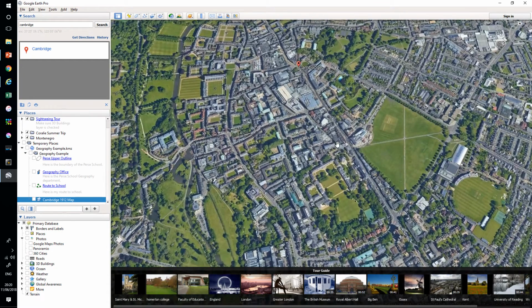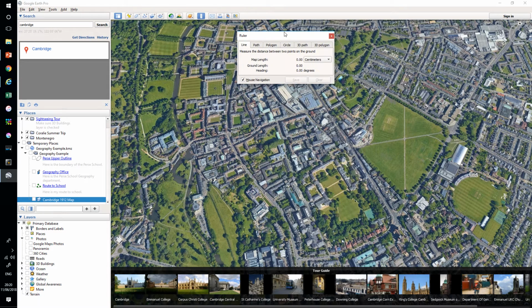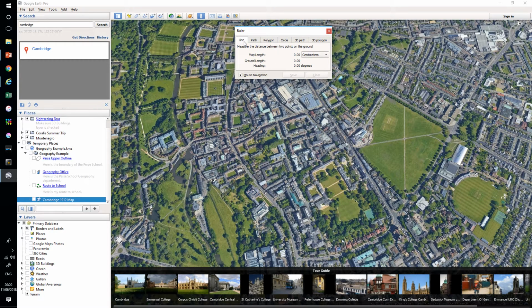And next feature we're going to have a look at is the measurement tool. So the measurement tool allows you to do distances. The measurement tool is this one up here, it's a little ruler. So if you click the ruler, you can measure very simply a line distance as the crow flies, change the units to whatever you want. I'm going to do it in meters, and let's just say, for want of anything better, I'm in Parker's Piece and I want to measure corner to corner. Click once, click twice, it's 455 meters. Clear that, do it again. Actually I want other corner to other corner, it's not quite as far.